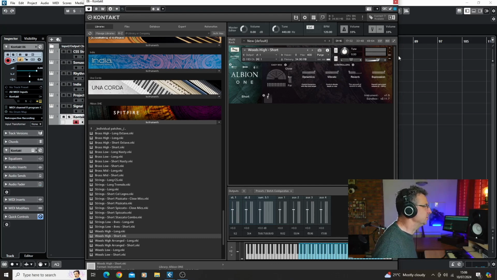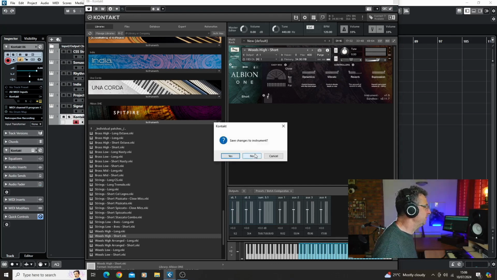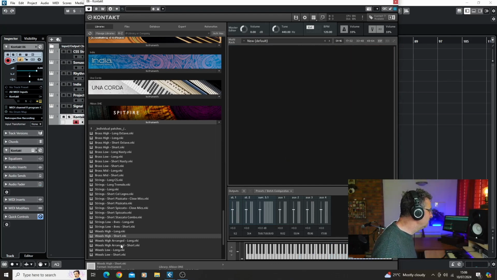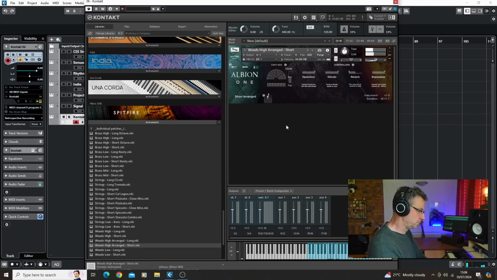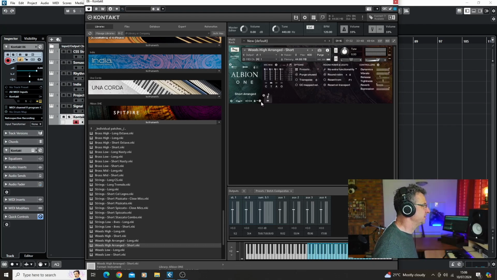Sounds really nice. I really like that. I think it's lovely. There's an arranged version as well, which is slightly different. Short. Quite a lot of reverb on that. You can use the closer mics. I'll show you in a minute how to do that. There's a low version as well. So just to get rid of it, there's a lot of the whole Lyndhurst in that, isn't there?